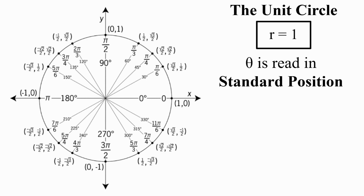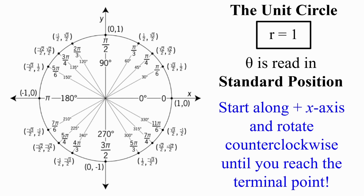When we try to measure and draw an angle using a circle centered at the origin, we read it using what's called standard position. So standard position, to do that, you start along the positive x-axis and then rotate counterclockwise. So you see at the positive x-axis, it starts at 0. And then if you rotate counterclockwise, we hit 30 degrees, 45 degrees, 60 degrees, etc. You can memorize this, and it can save you a lot of time, but it's probably not really worth it. And if you have a physical calculator that can do this stuff, it's definitely not worth it because it can do all the special trig values for you, as you'll see.